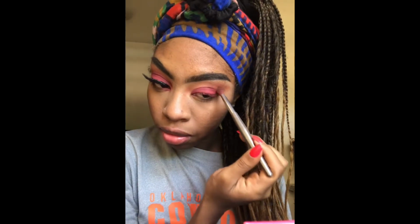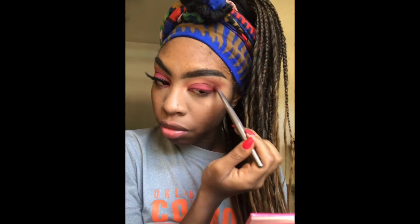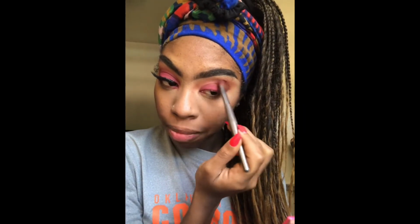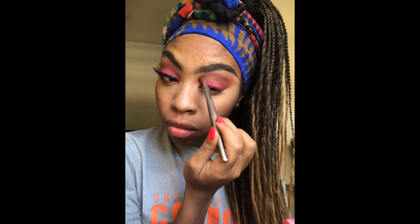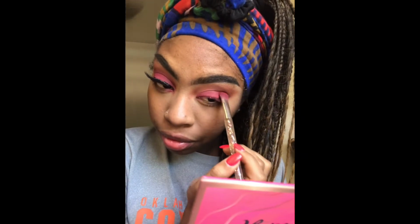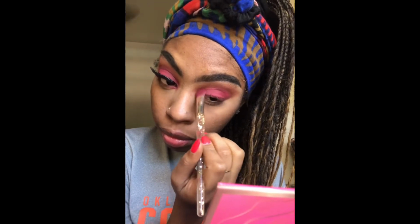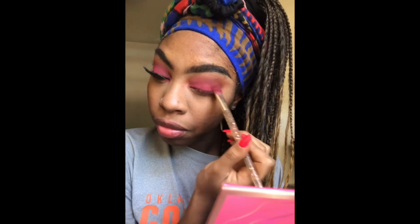So I'm taking a darker brown and putting that right in the middle of those 2 shades, the pink and that brown, to kind of give me a little bit more definition into the eye. So that's all I'm doing. And then I'm going back and packing that pink and basically just blending all the edges and everything together. Like I said, this look is so simple to achieve. It's really pretty, it's really summery.